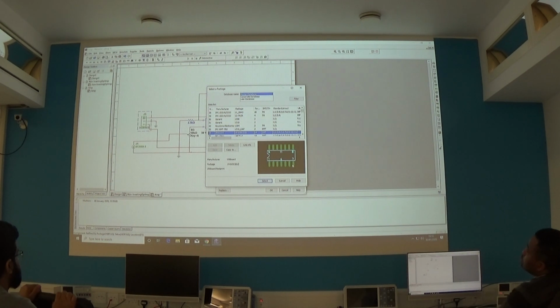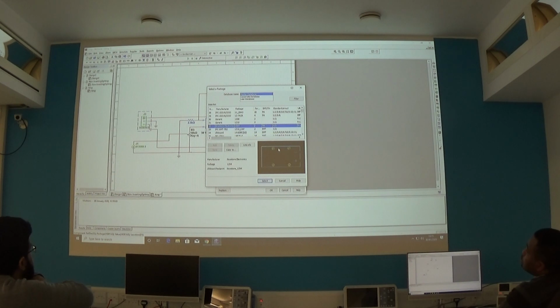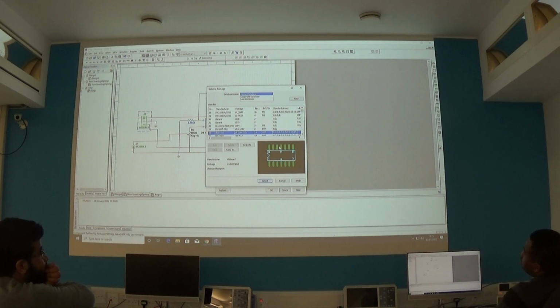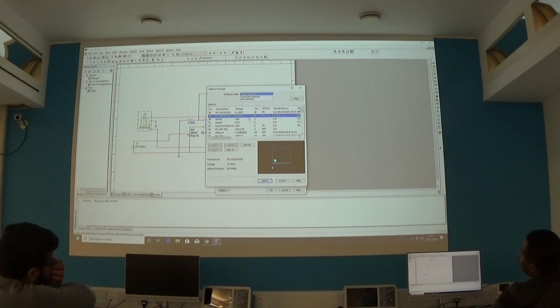This is a surface mount one, and it says it's surface mount because I can see SMT here, which is surface mount technology, TH is through-hole technology, and if I look at a surface mount component, all these are pads. These little green bits here, these are the pads, and the pads are what you solder the pins to. With a through-hole component, we find one like this one. This has got 4 holes, and they're actually going through the board. So we'll solder those.